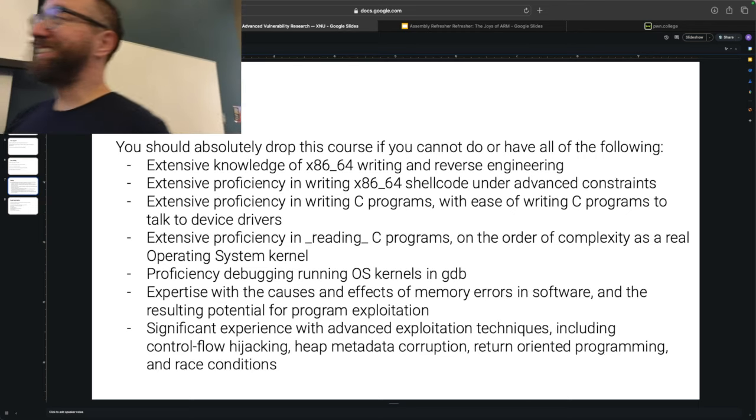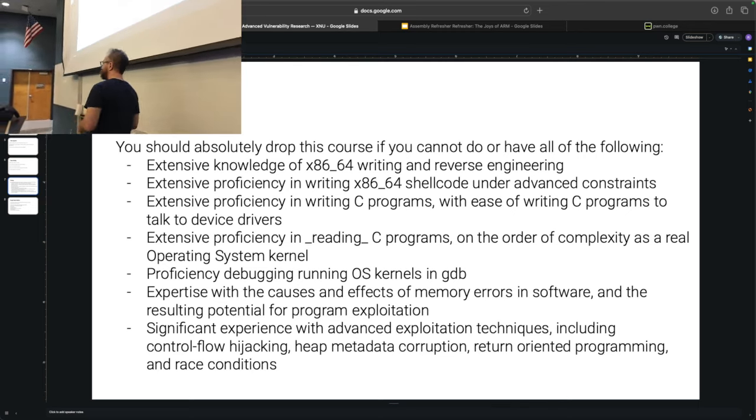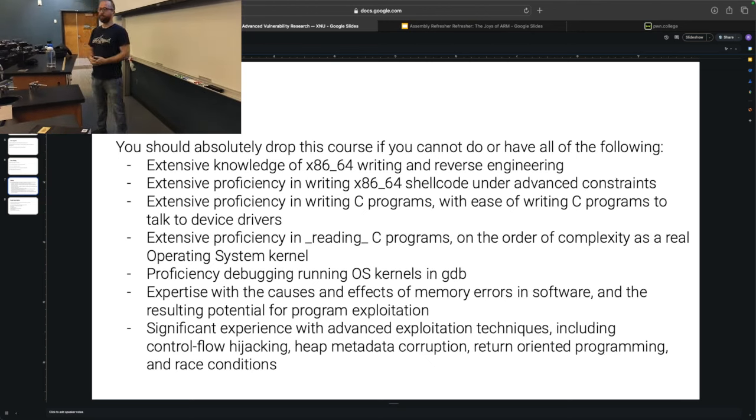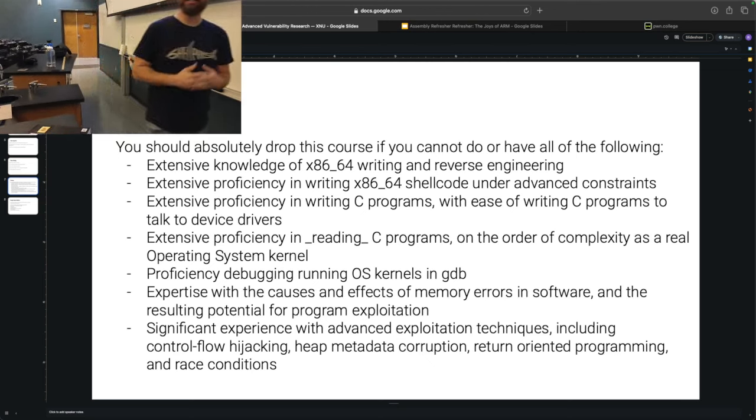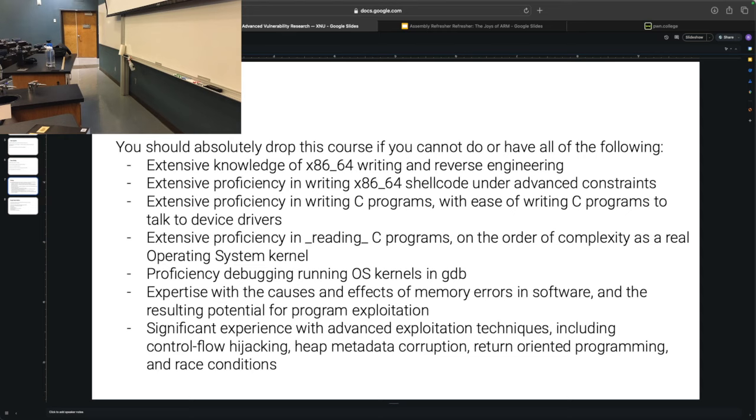Prerequisite knowledge for this class. This class is the second hardest class at ASU. Hardest class at ASU so far demonstrably is Rob's class, who will take over and really pummel you guys today. This is probably the second hardest class. Maybe it'll take the throne and become the hardest class. We expect you to come in knowing everything on Pwn.college. That list basically has everything on Pwn.college. We expect you to know x86-64 and to be able to reverse engineer x86-64.